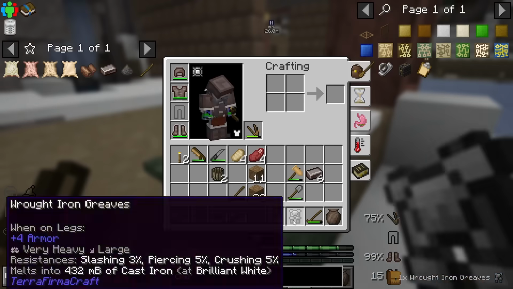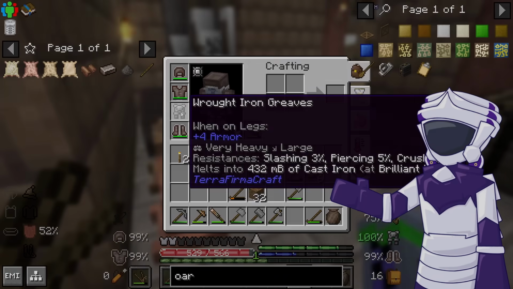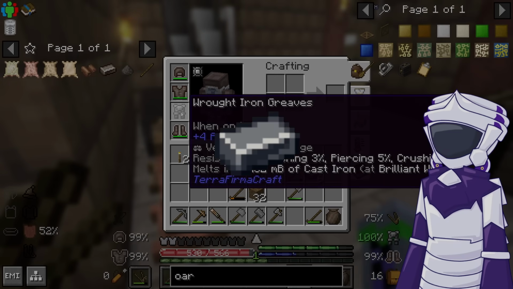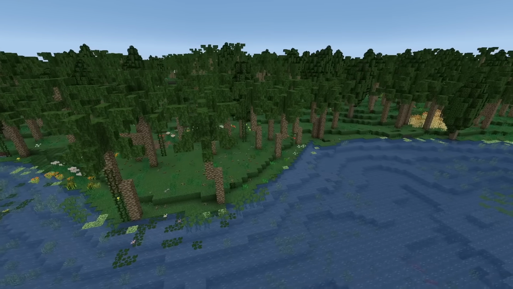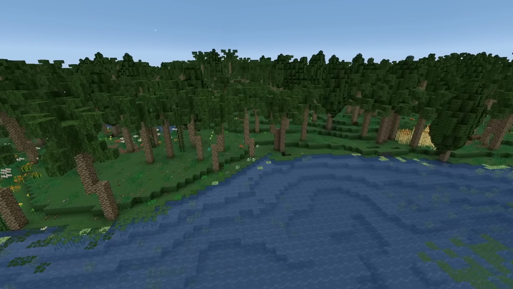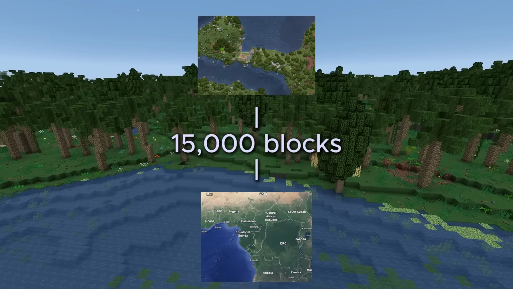Okay, the first armor. The next major step of progression would be to get steel, which needs many different resources, and the most important part of that was having access to a warm climate. So I was going to make a colony in an area similar to Central Africa around 15,000 blocks south.